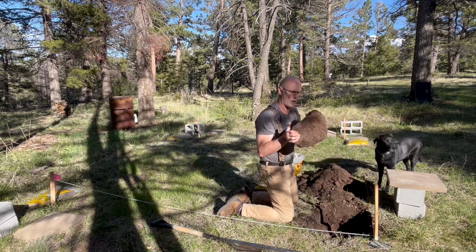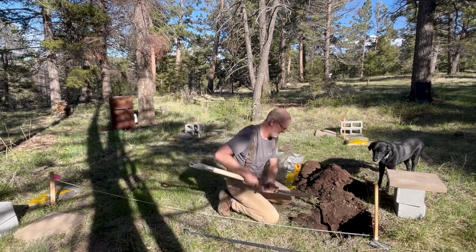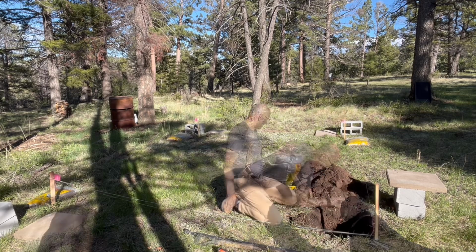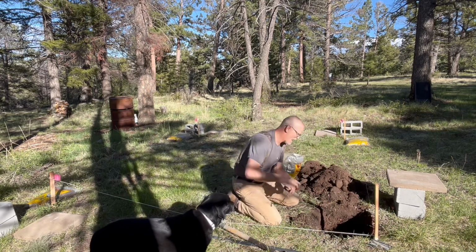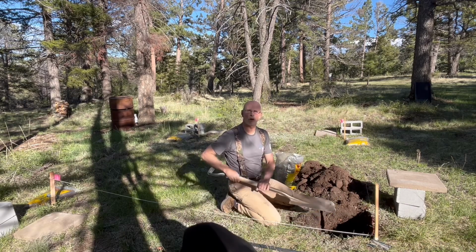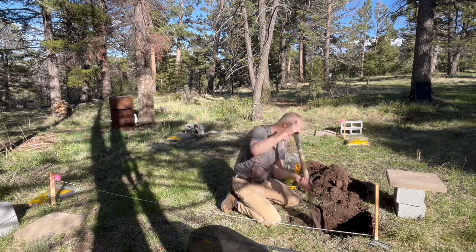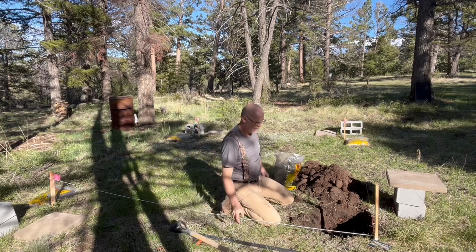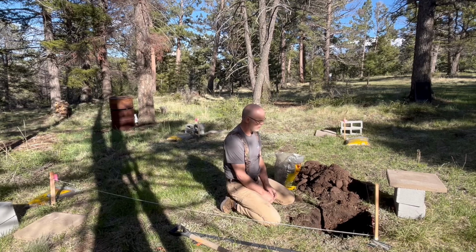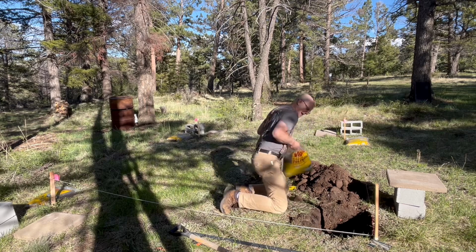Look at that bad boy. All right, let's take a measurement and see where we're at. We're only at 1 foot. Got to be 14 inches. Well, we can't go 14 inches because I don't have 14 inches of height. I've got a foot. So we're going to call that good. Get the gravel in there.